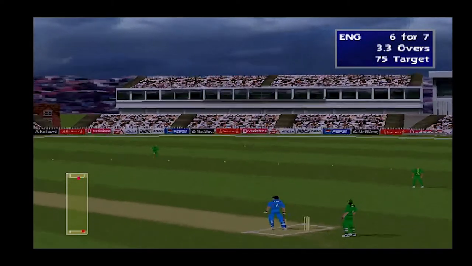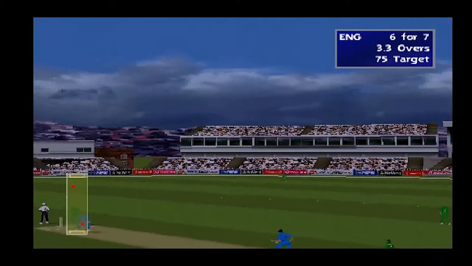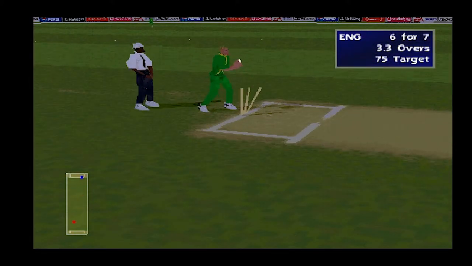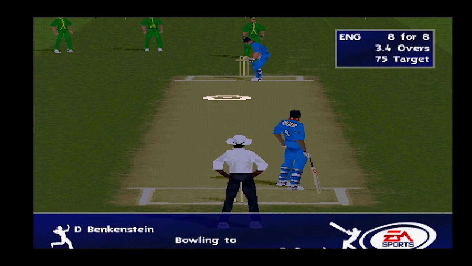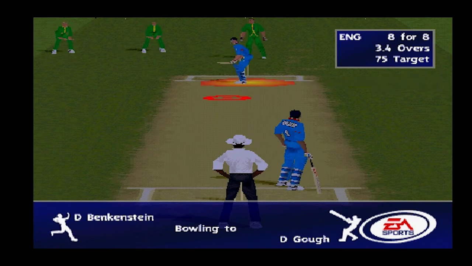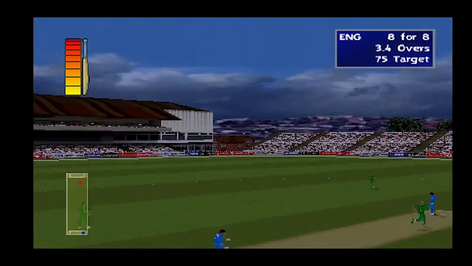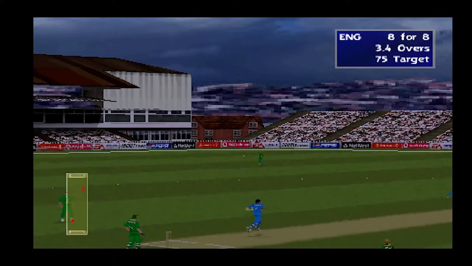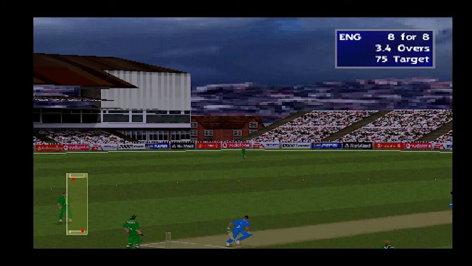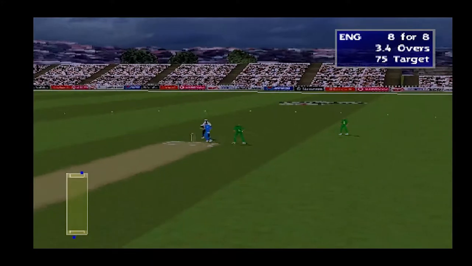That's what we're talking about. Come on. Let's get 3 from this. Nah. Nowhere near. 8 for 8 now. Oh, what a shot. Come on. Get 2. Probably get 3. We're going to be into double figures, everyone. Brilliant. Brilliant stuff.